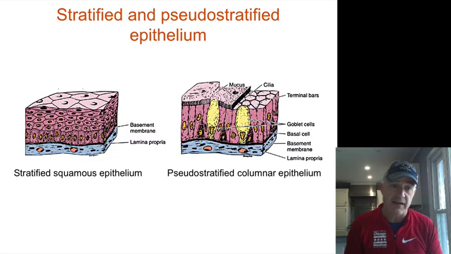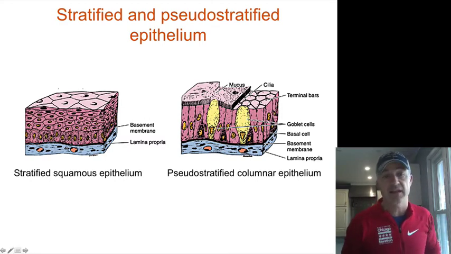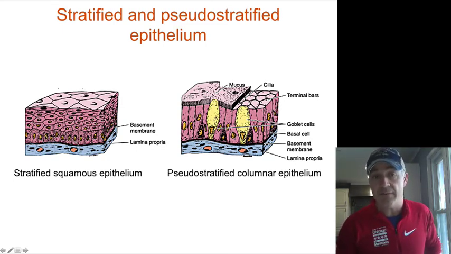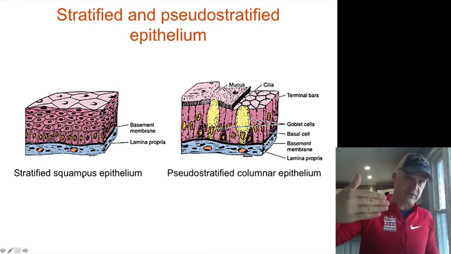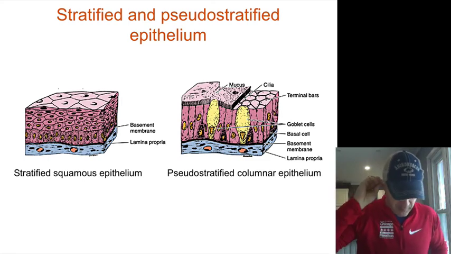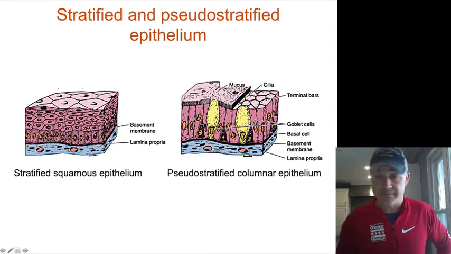Stratified epithelium, on the other hand, is going to have multiple layers. How we decide what a stratified epithelium is, is what the shape is at the apical surface. So if we're looking at stratified squamous here, it looks almost columnar down here, cuboidal through the center, squamous at the top. Because this is the apical surface, and they are squamous-shaped cells up here, this is stratified squamous. It is whatever is at that apical side. When we're talking about squamous versus cuboidal versus columnar, whatever's at the apical side determines that. So this one, flat cells at the surface, is stratified squamous epithelium.